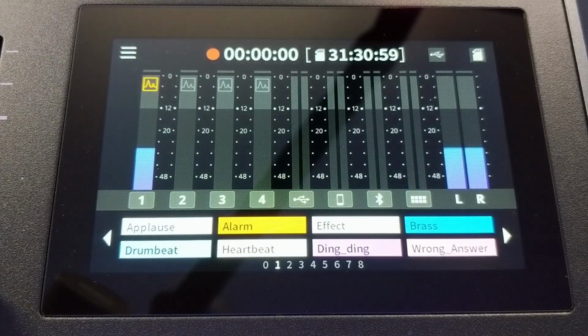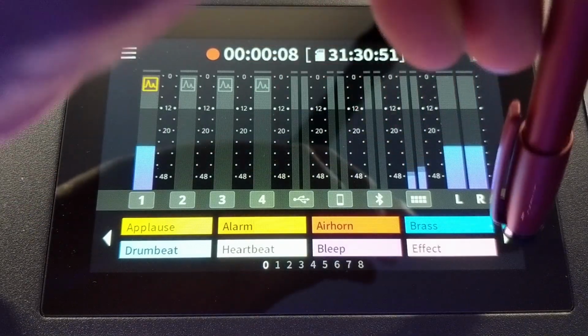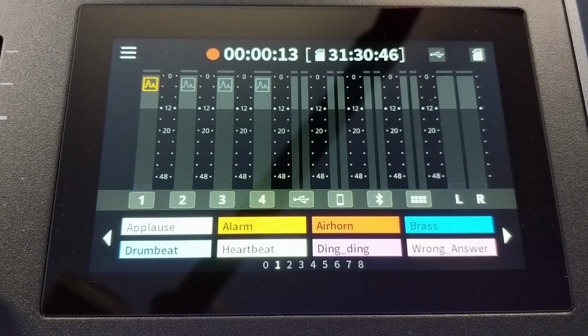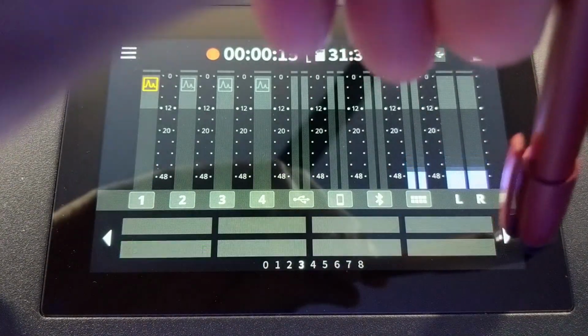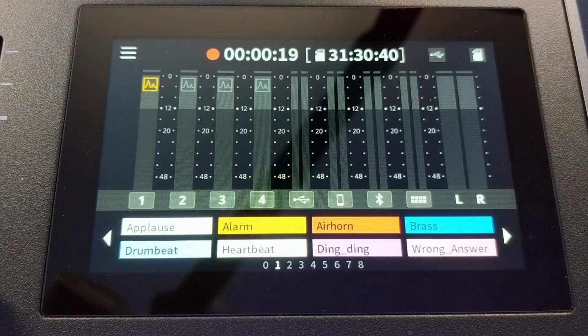Now the one that we wanted from the start, and that's the ability to switch sound banks while recording. Let's pop over to the device. I'm going to start recording on the device, and then I'm going to fire off some applause. And I'm still switching banks. Interesting. And it was even playing through. Let's play heartbeat. And it's still playing the sound while I am switching the banks and recording on the device.